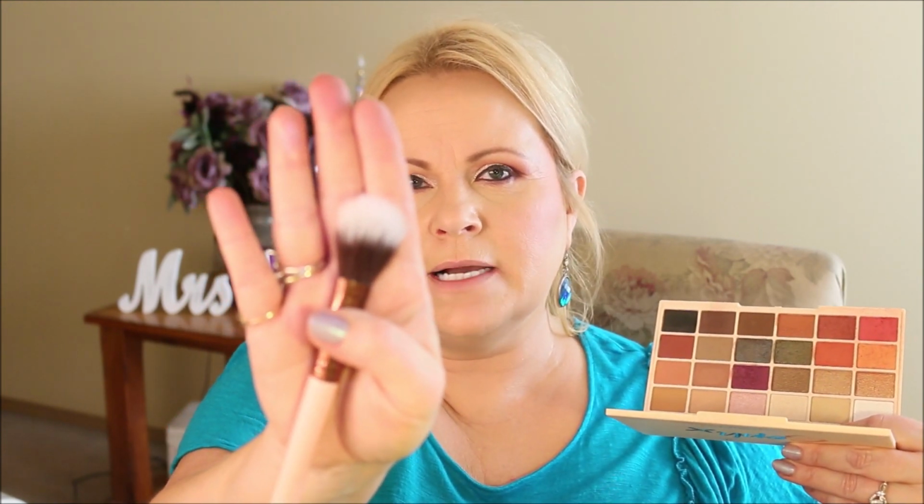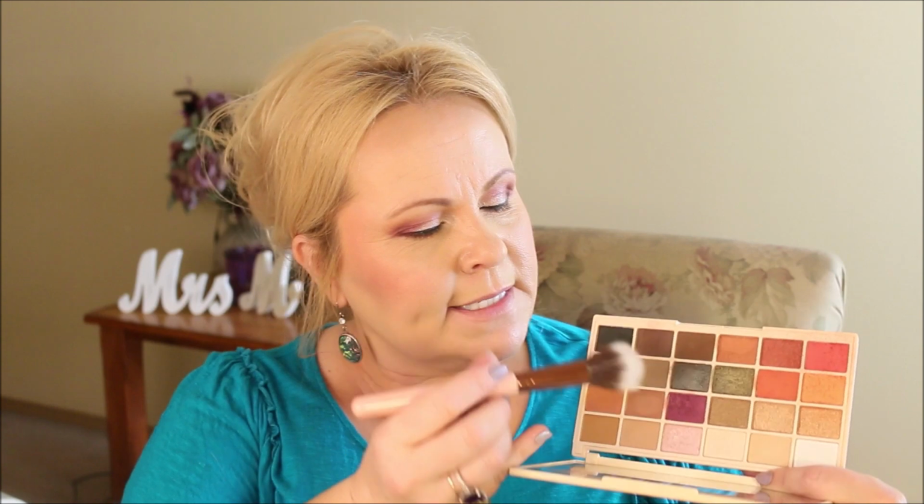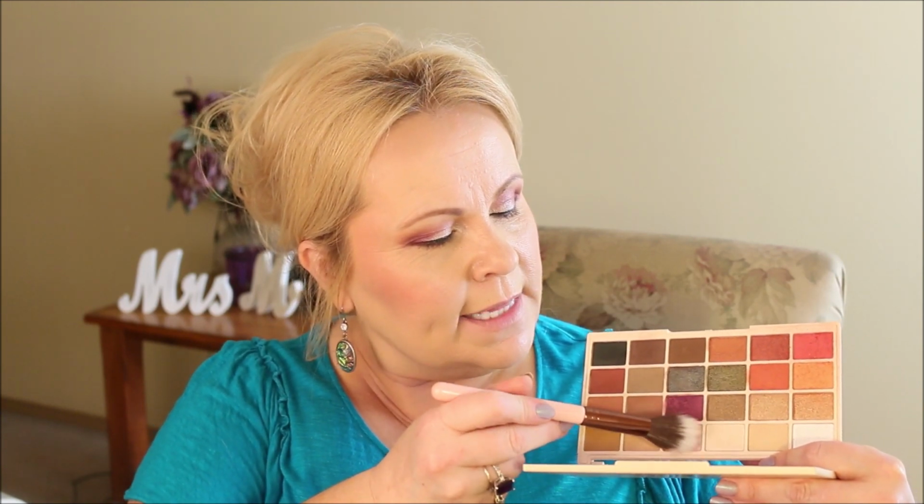Okay, so the color that I want to use for my highlighter is this pink color right here. So I'm just taking a stipple brush that I got from Luxie in a BoxyCharm one time because it's about that size, and I'm just going to lightly pick that up. I'm going to work my highlighter in with those lines as far as going in the same direction as them. So my highlighter is going to go on at a diagonal, like I go like this.